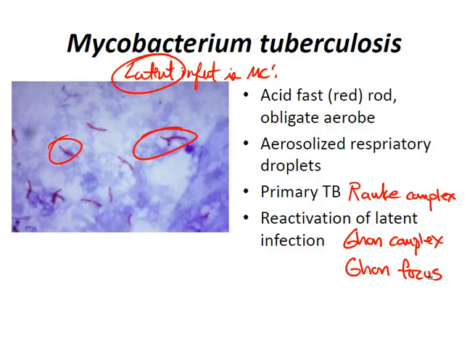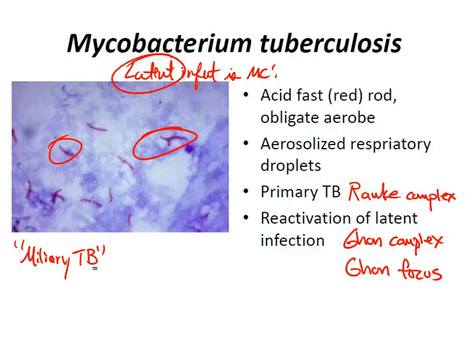Now you can have something called miliary tuberculosis, also known as disseminated tuberculosis. This is a form of tuberculosis that is characterized by a wide dissemination into the human body and by the tiny size of the lesions. The prognosis is poor, with 100% fatality if not treated. Now, we can have a reactivation of latent TB or latent infection due to immune suppression such as age, drugs, malnutrition, all leading to secondary TB.